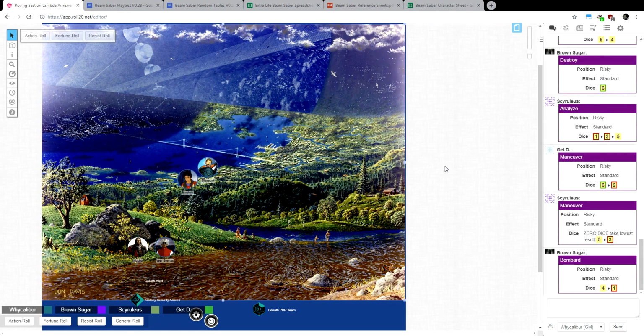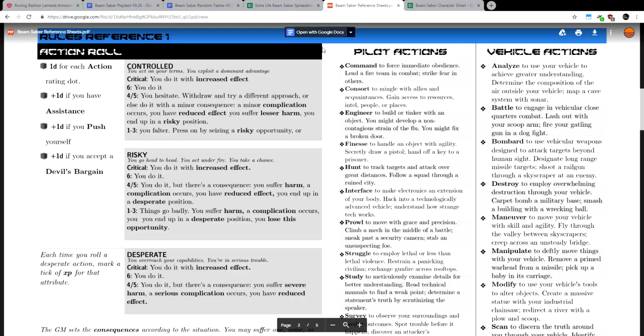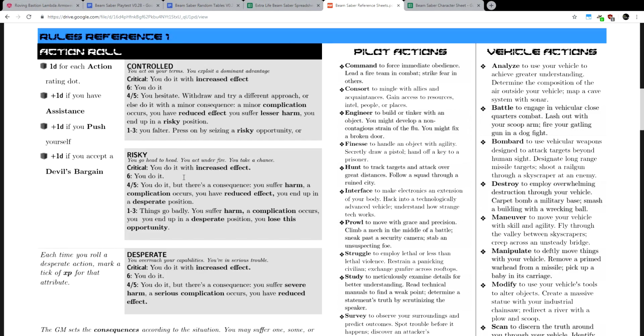Kane, anything you want to do while we're on our way over towards that Armsweir? Yeah, I think we'll just scan the surroundings and make sure that they don't have any buddies hanging around doing drills or hidden out of sight. Okay. You can do a scan then, and I think this would be... you're not in immediate danger. We'll call this... but a scan might bring more attention. Okay, we'll call it risky standard effect then. That's what most rolls are in this game, in case that's not already obvious. Risky standard.